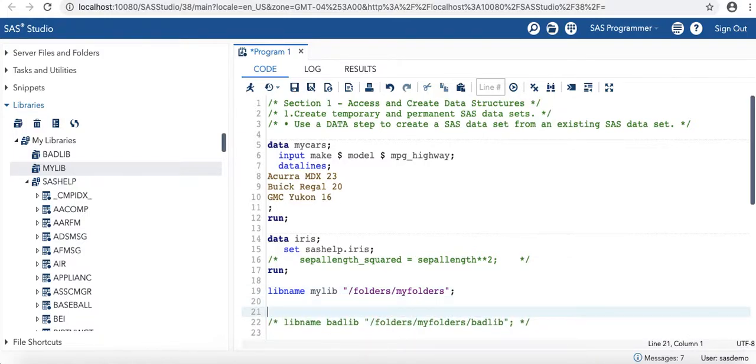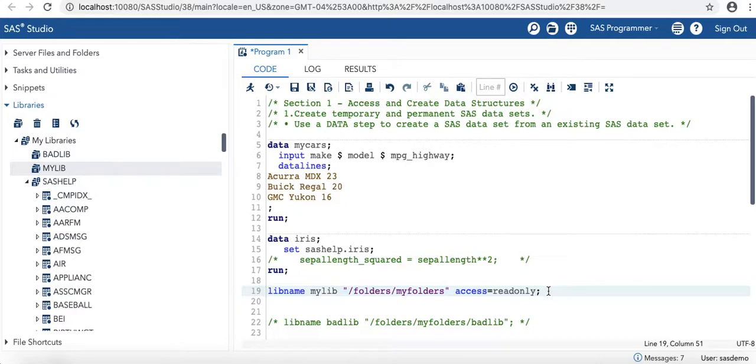You also may find it useful if you have an existing permanent data set location, but you just want to access data from there. I should mention, and we'll get into this again later, the access equals read only option. So if I execute this statement, I wouldn't be able to write because of the access equals read only option.